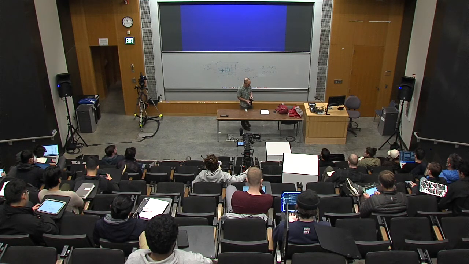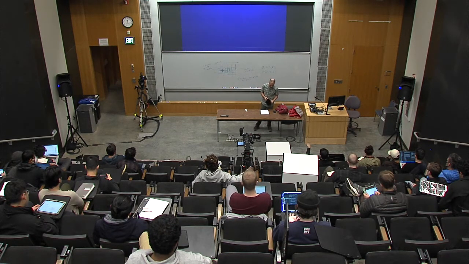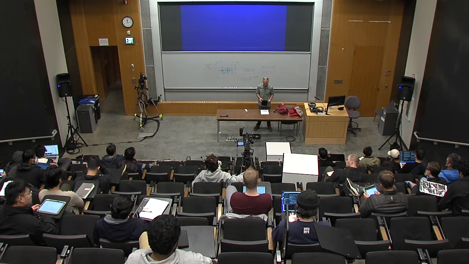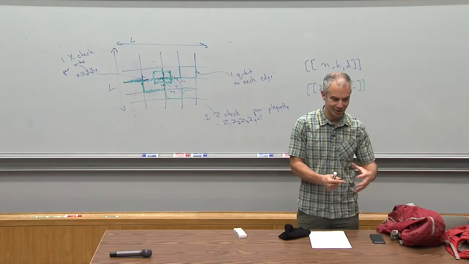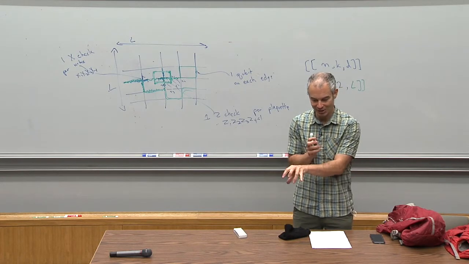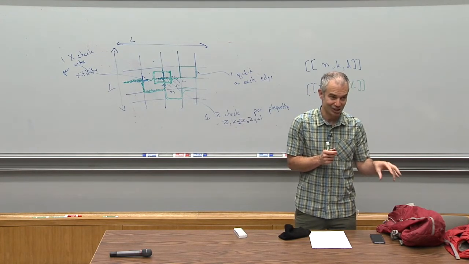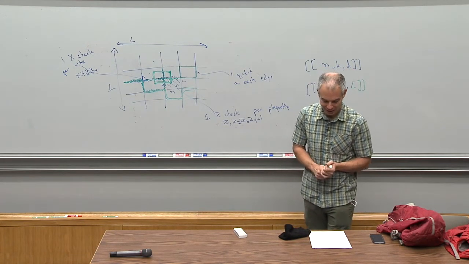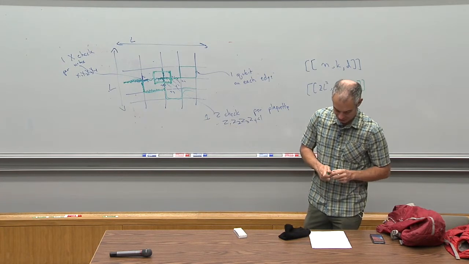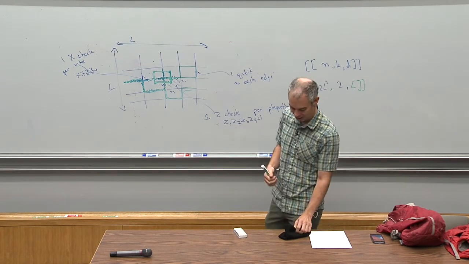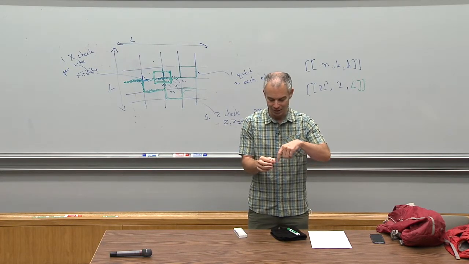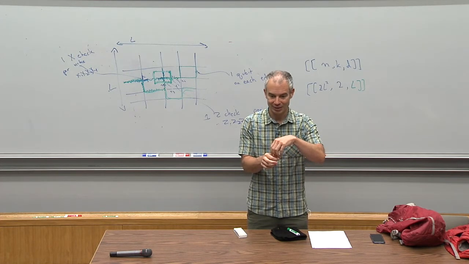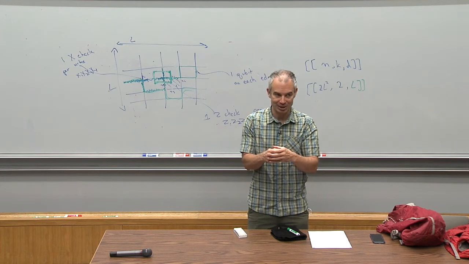One more? So you mentioned that if you have errors on a closed loop, with maybe a constant number of units, then it leaves the code without change. Yes, because the error there is exactly one of your other checks. Like those four bit flips that messed up your Z check, that error was exactly one of your X checks, so it leaves the state unchanged, and vice versa. This is all related to what you call the homology of the surface. It's looking for loops on the surface that are closed loops but are not the boundary of something.